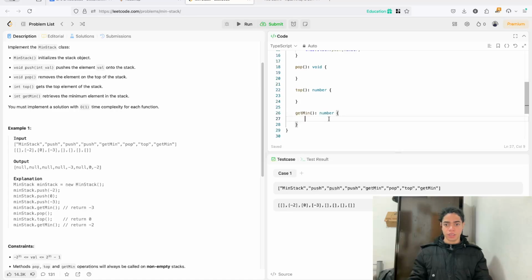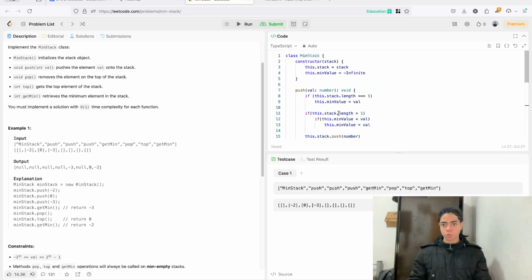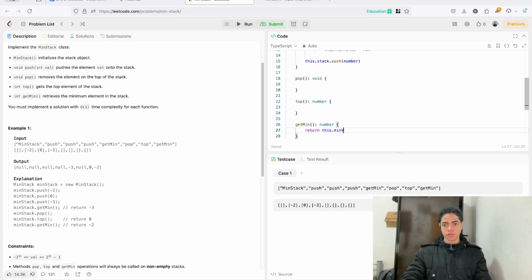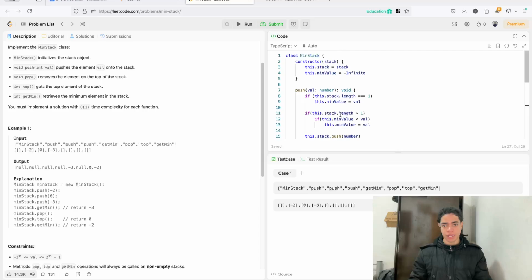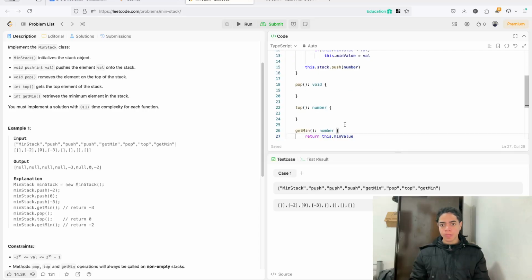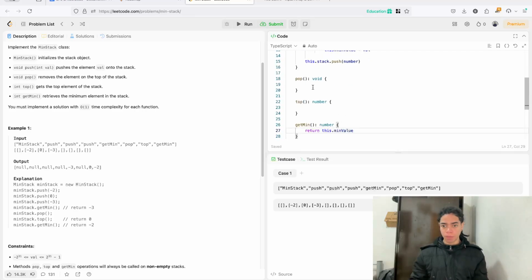We can say, hey, return this dot mean value. Return whatever you have stored in this object called mean value. And when you go to pop that element, okay, there are a couple of things that you want to do.